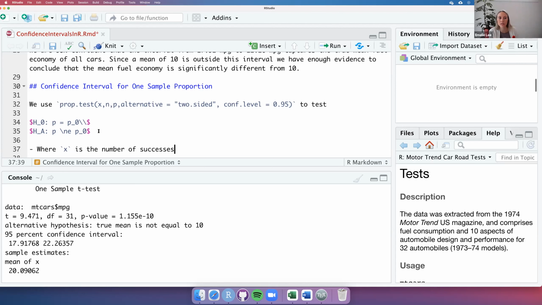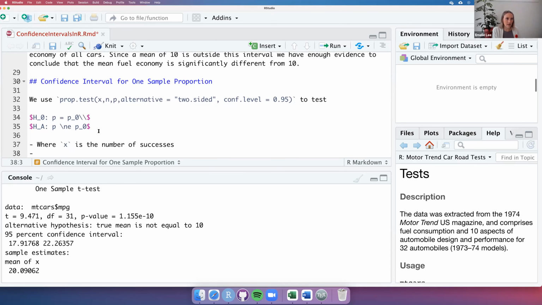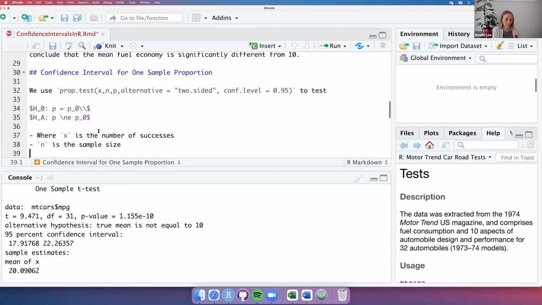So sometimes you have to do a little bit of work to get there. n is the sample size. p is the hypothesized value, so p naught. And then the alternative is two-sided, that's the same, and the confidence level is 0.95.